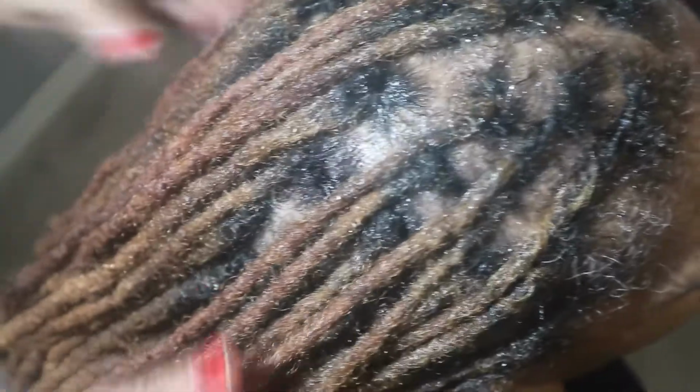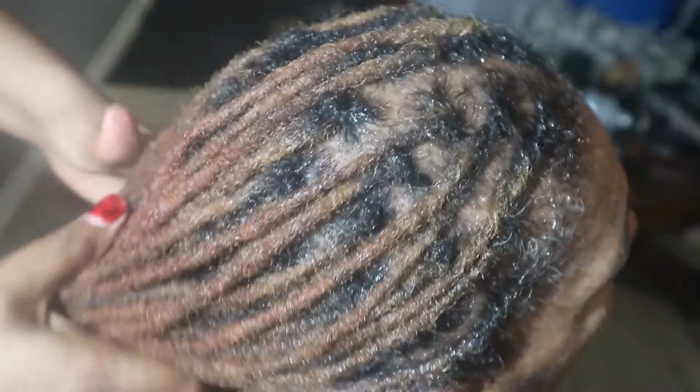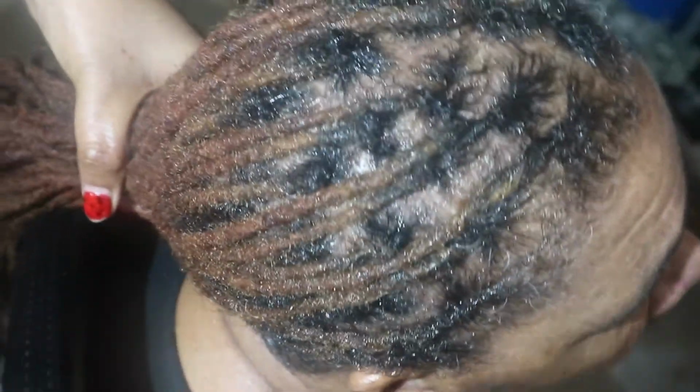There's not much you could do, so it's nice and moist and greased, and yeah, so she can just style it in any style she wants, right? And for my first time, I think I did well, as you can see.